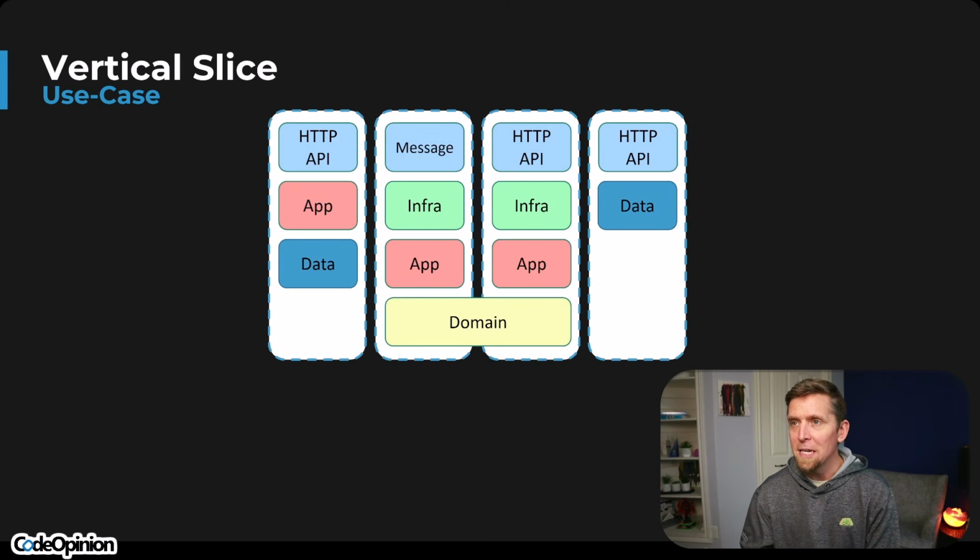Another way of visualizing this is if you could think about each different slice and what it does horizontally. Maybe one slice has an HTTP API, it has some application code, and just the data model, wherever that's persisted. Maybe I have two different slices in the middle here, where one is being picked up, maybe it's a message, some type of event. It has some infrastructure, has some application logic, but ultimately uses the exact same underlying domain model as the other slice, which is a part of an HTTP API. That's how it's invoked, that's its entry point. It has completely different infrastructure besides that, and under different application code, how it invokes that domain.